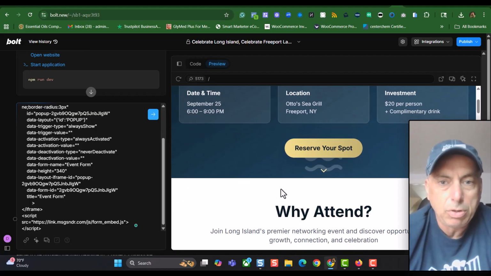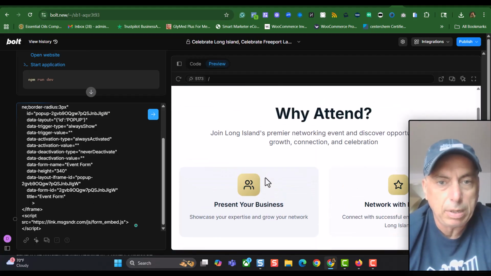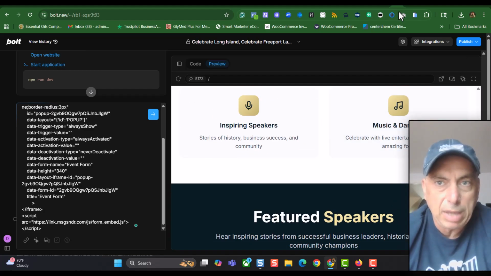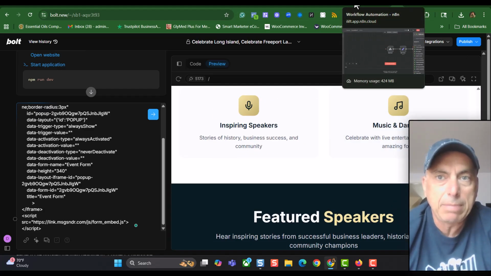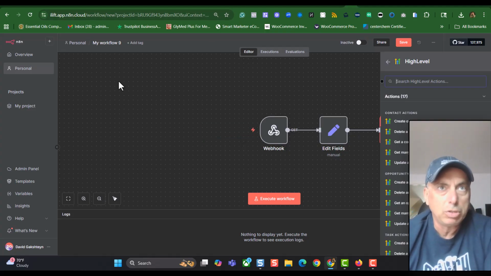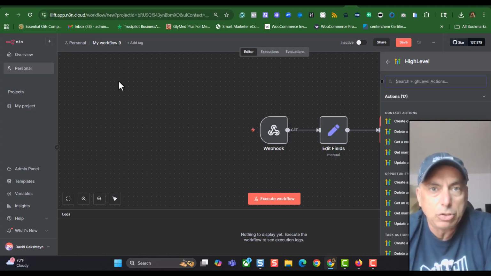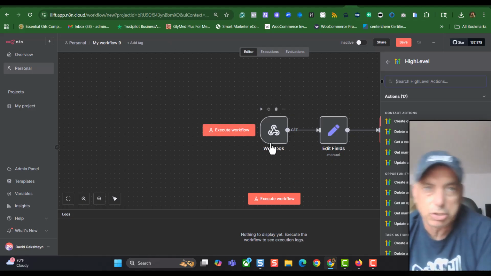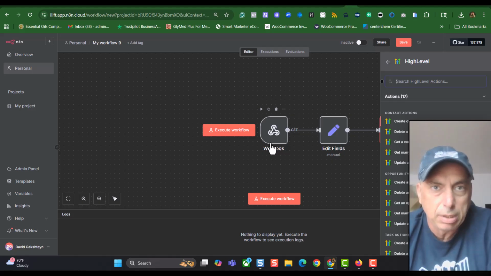Okay, you could connect pop-ups to anywhere. You could create different forms. Instead of, I figured if I'm not going to mess around with N8N, that's the other way to get data into GoHighLevel. Okay, you could create a webhook, and you could just submit any kind of information on a form.